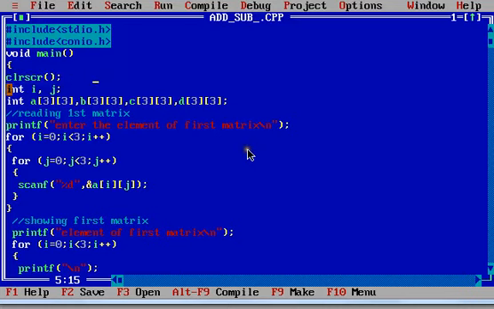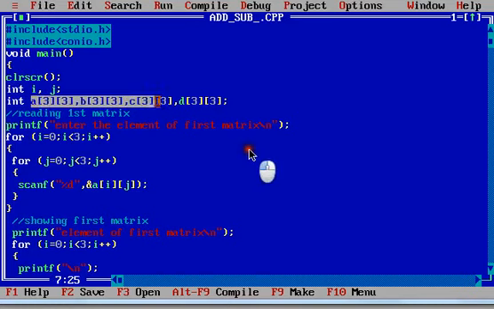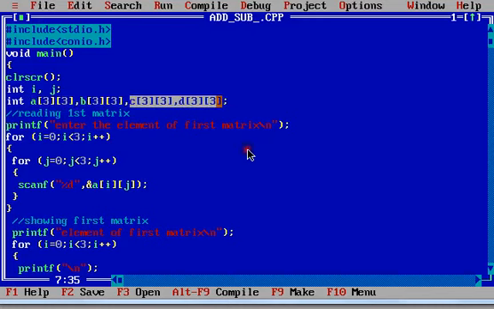Okay, here we are defining the two variables i and j. i indicates the rows of the matrices and j indicates the columns of the matrices. And now we come to defining the four matrices A, B, C, D. The first matrices A and B are to be entered by the user, and the C and D matrices are not for the user. These matrices are for our convenience, to store the addition in the C matrix and the subtraction in the D matrix.